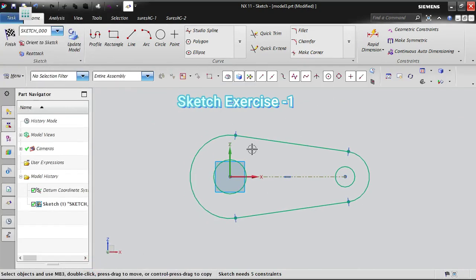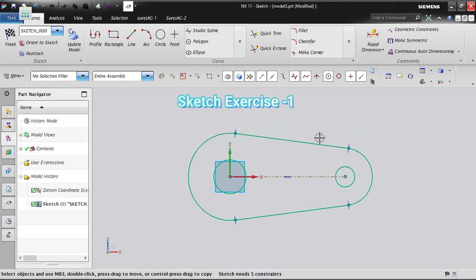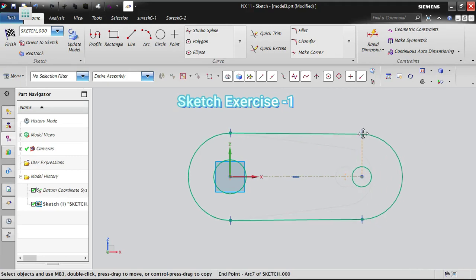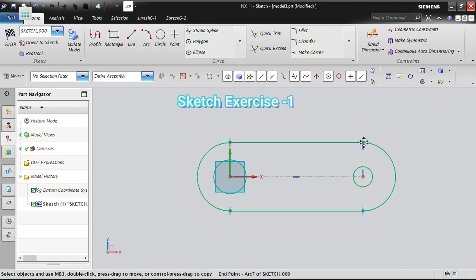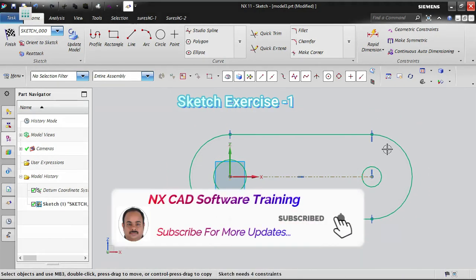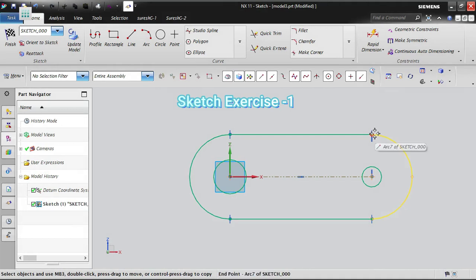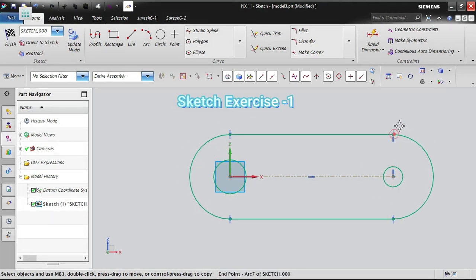Okay, so see here, this line can move like this. This object can move like this. So this is why it has a geometrical constraint free to move. Now what I want is, if I give my diametrical dimensions and radial dimensions for these circular profiles, then everything will get adjusted automatically. Okay, let us see about that. I will do undo now.